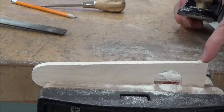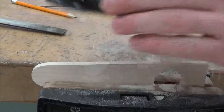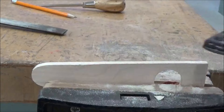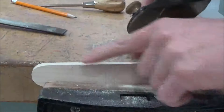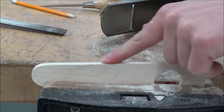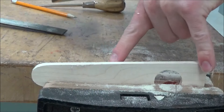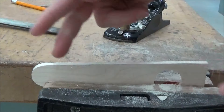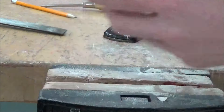My first couple strokes with this block plane are going to be just knocking this edge off right here. Once that's knocked off, I should be able to smooth this out in about three or four passes. I'm actually getting some tear-out up here but not right here. So if I switch directions, this would probably look nice but all this would look bad. I'm going to call this good enough — I'll work that out with sandpaper. That's not the end of the world. For the most part, this edge is nice and clean. Do the same thing to the other side.